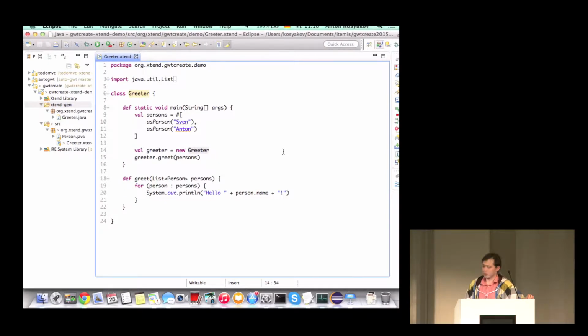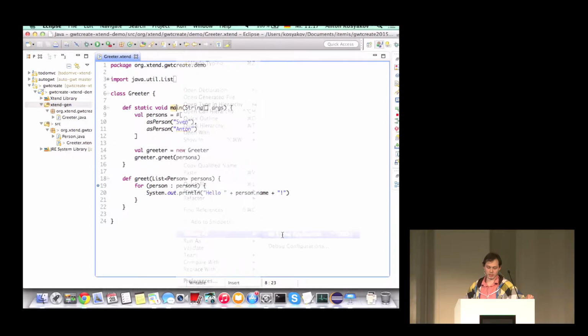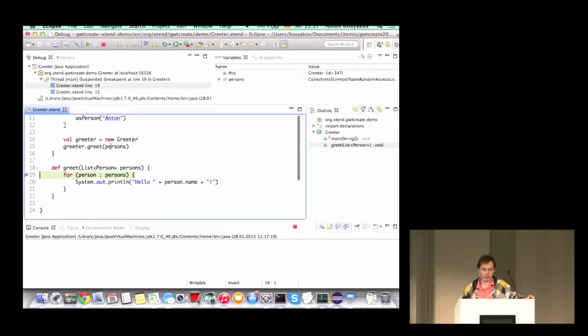Okay. So I said that Xtend has really powerful integration with Eclipse. You saw that I could navigate to Java and to Xtend and back and forward. What if you want to debug Xtend code? You will do exactly the same as you do with Java. You just put a breakpoint, and then you call Debug As Java Application. And when the debugger hits the breakpoint, it will stop and open the debug perspective, which is not something new. It just always was there.